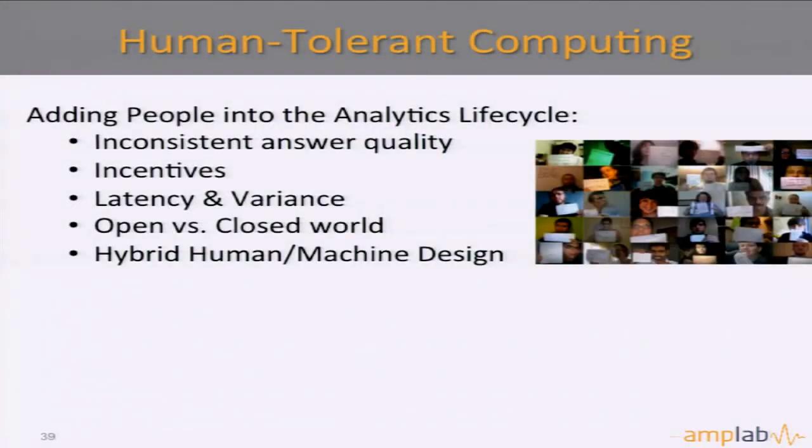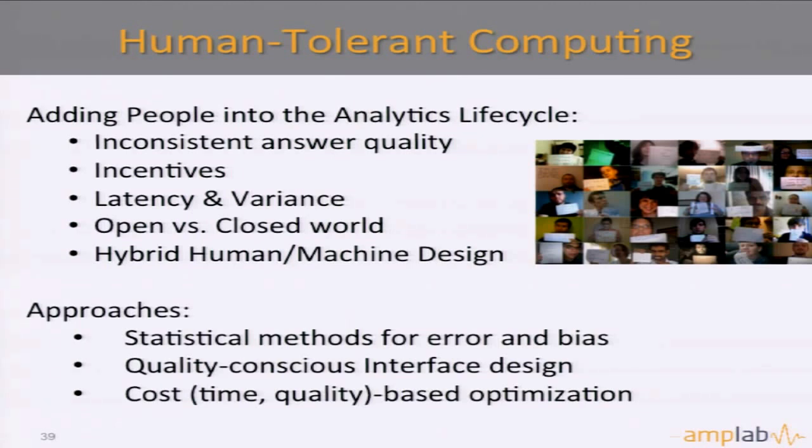So it's important to add people into the analytics lifecycle. There are many issues in doing it: inconsistent answer quality, the incentive problem, how to design the user interfaces, and so on. But inside the MPLEG, we are trying to tackle this problem. CrowdDB is one of the first approaches towards this vision, and we develop different techniques to get a handle on it. One is statistical methods to quantify the quality and how complete the set is. We're trying to figure out the right interfaces to achieve high quality, which is the CrowdDB optimizer part, the best interface to get the best quality for a given question. And we are looking into cost-based optimizations to figure out how much money and how much time to spend to get a certain quality back.